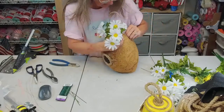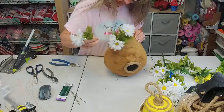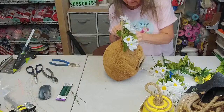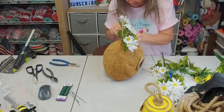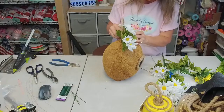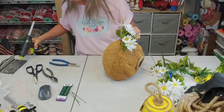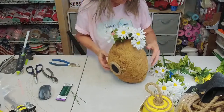Y'all, this thing is so thick that the little stems are not wanting to go through. There we go. Finally. You have to show it who's boss, I guess, because it just ain't wanting to do right.